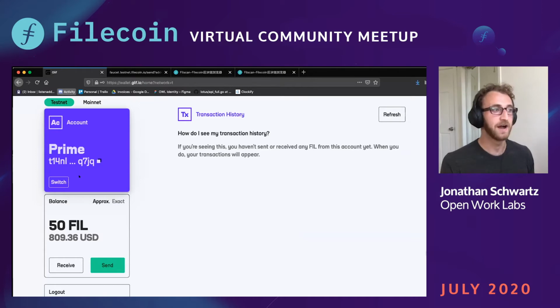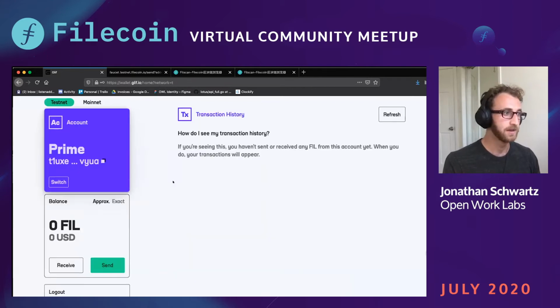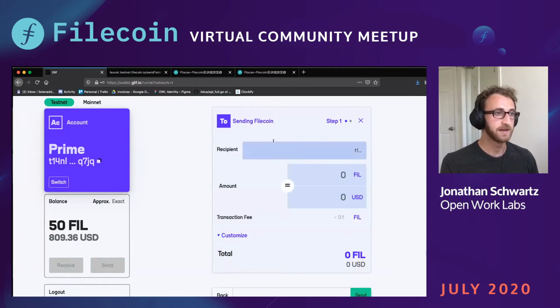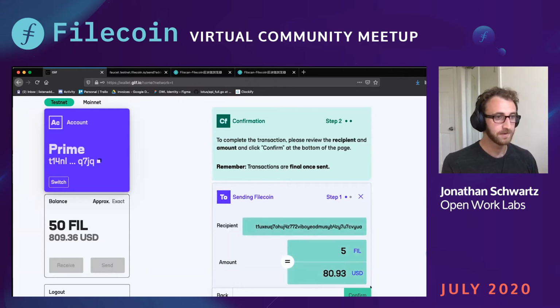So now that I have Filecoin, I can actually go ahead and send it to people. So let me switch to a different address and copy it and switch back to my Filecoin. Again, I don't think this is going to work. Yeah, I'm sorry. The demo gods are partially on my side, but not with this transaction table. So I'm going to send that second account some Filecoin, maybe just 5. And let's watch that happen.